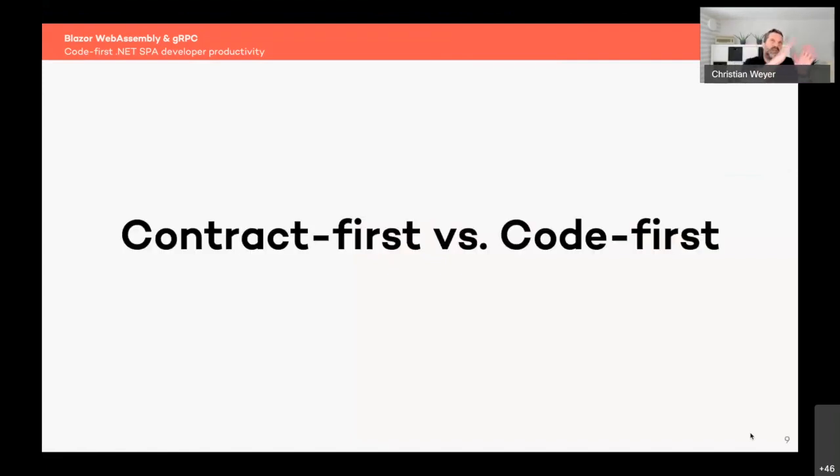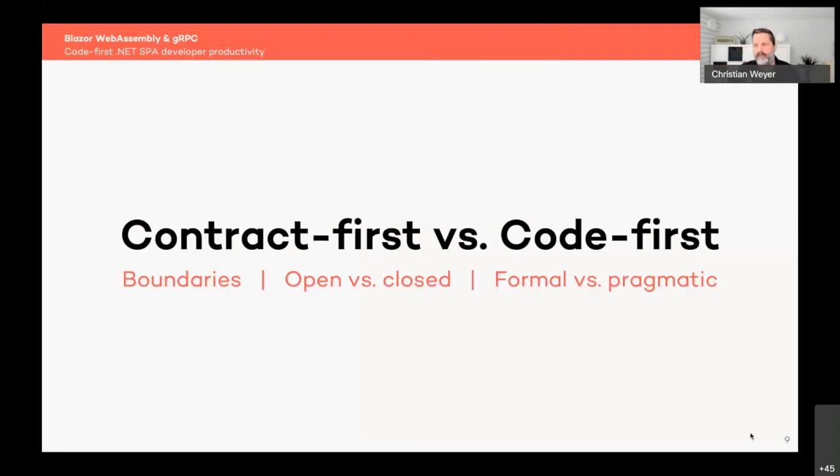When we are talking about those APIs and those services sitting on the server, there are two ways of thinking and two ways of approaching how to cut them and how to design the interface. One is contract first and the other one is code first. Both are about building boundaries into our systems. And I'm only talking about the client to service communication. I'm not talking about microservices communication, I'm not talking about asynchronous queuing stuff, super duper decoupled, super duper scalable. I'm only talking about the plain old, completely boring client to server, server to client stuff.